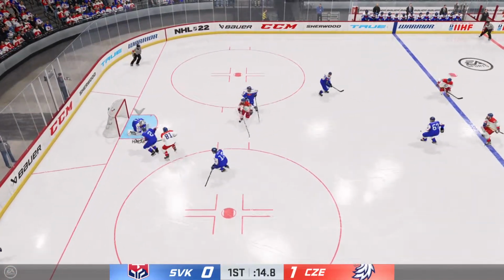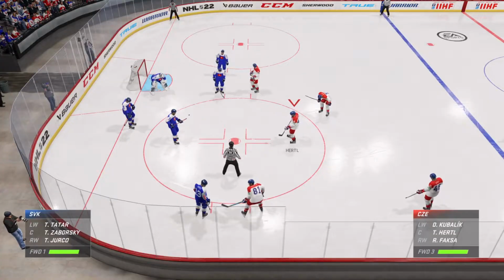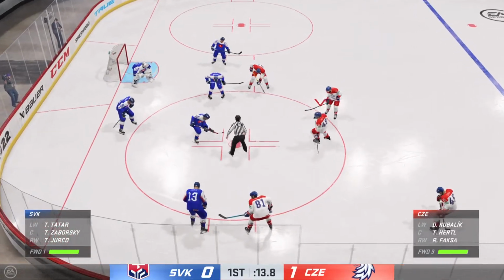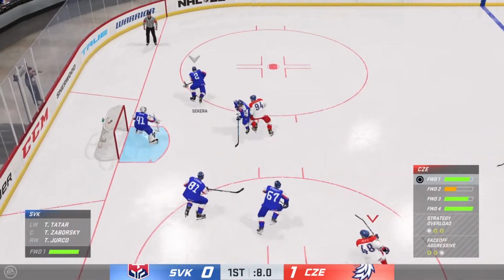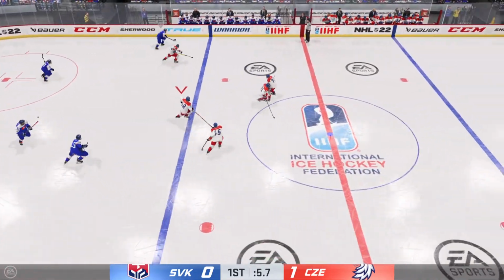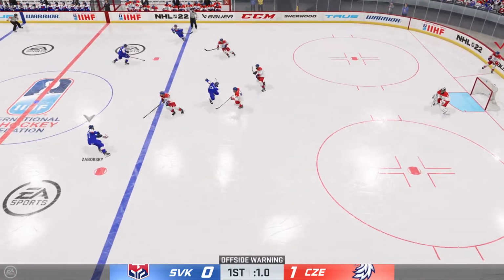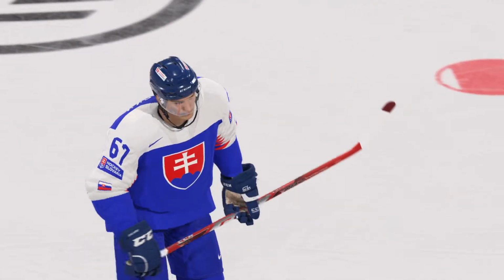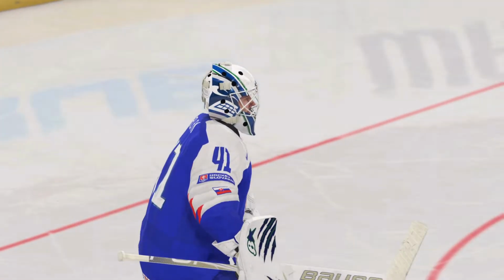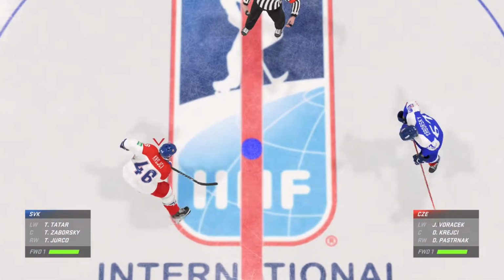Here's a chance! Stopped cold! Halak's going to slow things down and wait for the whistle. Oh, you've got to kill the play eventually. That way everyone can get reorganized. Puck is dropped. We're back underway. Quick shot. That opportunity is rejected. And the first period comes to an end. Czech Republic's off to a good start. They dictated the pace of play, and it's a good reason they lead 1-0.